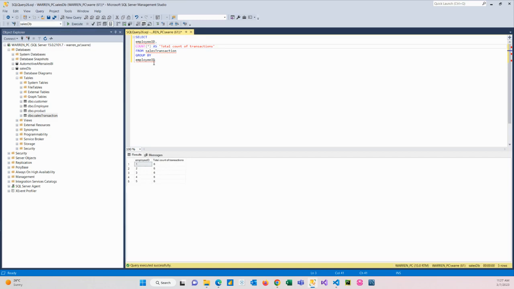So the golden rule is every time you are aggregating anything, all the columns you've referred to in your statement, in your select, have got to be in the group by. So that's the golden rule. All the columns that show here that are not aggregations have got to show under your group by. Okay. So let's go and see if we can find something else here.